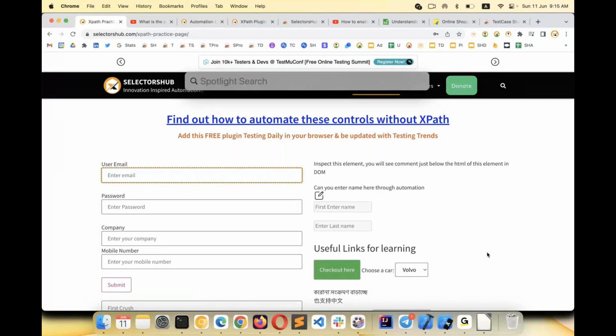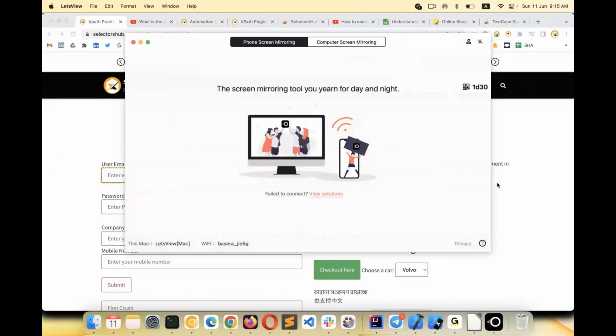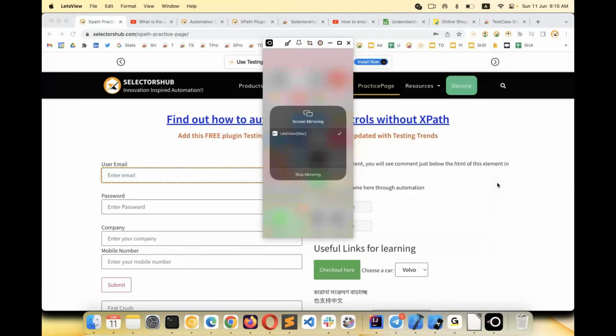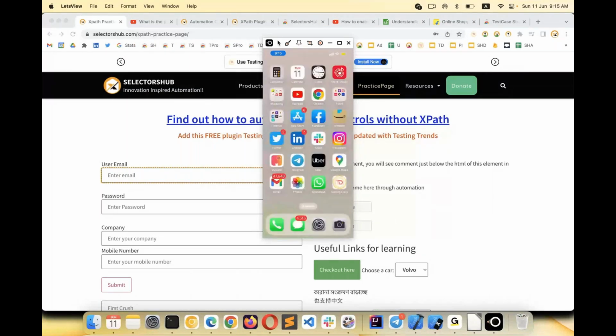It is already being used by more than 10,000 testers on their phones, and all 5-star rated, highly recommended by pretty much every trainer out there on YouTube, like Naveen, Pawan, Mukesh Otwani, Rahul Sethi. Whomsoever you know in the testing world, everybody has a great recommendation for Testing Daily.